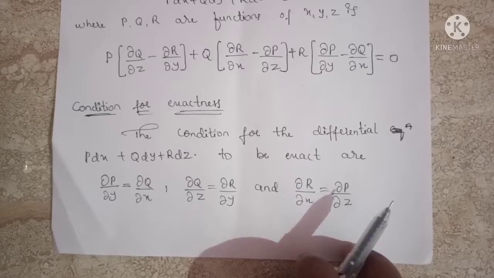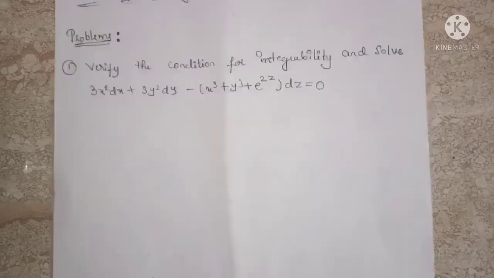Now we shall see the solution for the total differential equation. The total differential equation can be solved in three ways. First is the method of inspection, another is treating one of the variables as a constant, and the third is the method of grouping. In this section we are going to solve by using the method of treating one variable as a constant, and the method of grouping. So let us see some examples on the method of treating one of the variables as a constant.